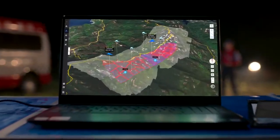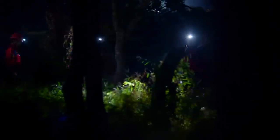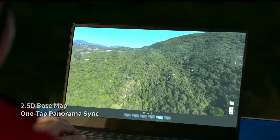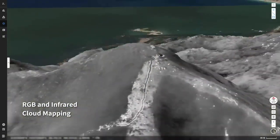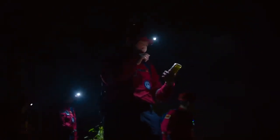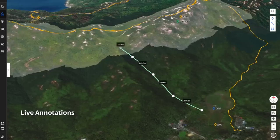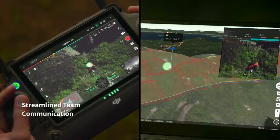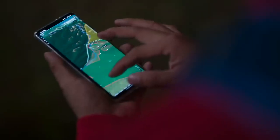Introducing DJI FlightHub 2, a complete ground-to-cloud drone operations platform. 2.5D base map and one-tap panorama sync gives you rapid situational awareness, and RGB or infrared cloud mapping gives you high-resolution orthomosaics, so you can proceed with safety and assurance. With live annotations, draw points, draw routes, or divide work areas, and quickly synchronize information across remote controllers, computers, and mobile devices for true ground-to-cloud coordination.